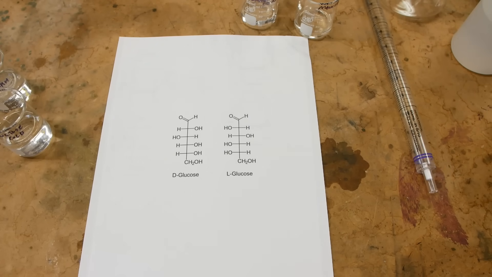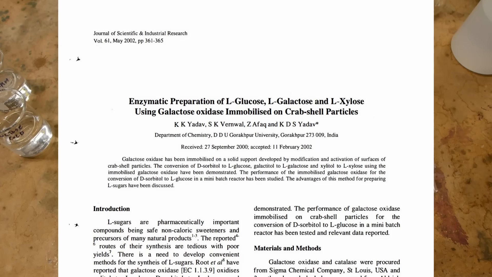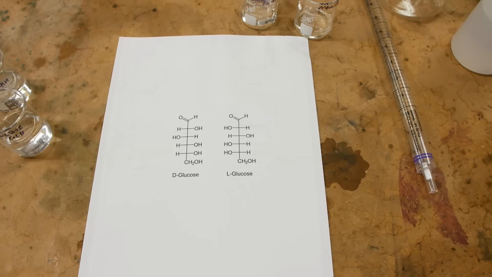So a while ago, I came across a paper in which the researchers claimed they had found an enzymatic way to produce L-glucose from feedstocks that are naturally occurring. This would be a tremendous discovery, and I know there have been a few companies over the years that have tried to come up with this. Remember, making this is very expensive and difficult to do in the lab. So if we had an enzymatic way of producing it, that could potentially be commercially viable.